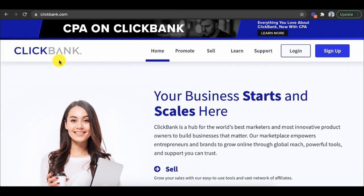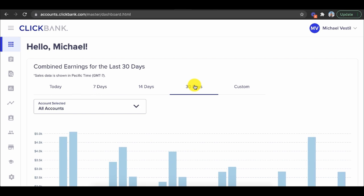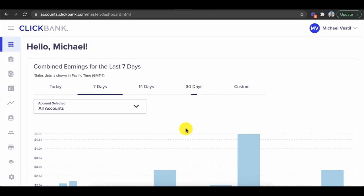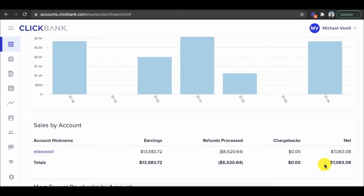Last but not least, let's talk about how to actually make money with blogging. There are multiple different ways, but the best way people make money with blogging is with affiliate marketing, because you don't have to touch a product, ship a product, or do customer service — it's passive income and you get paid consistently without having to build the business on the backend. Where I like going is finding ClickBank products, because there are a lot of sales processes you can already sell. In the past 30 days alone we've netted about $46,000 net, and in the past seven days about $7,000 net.